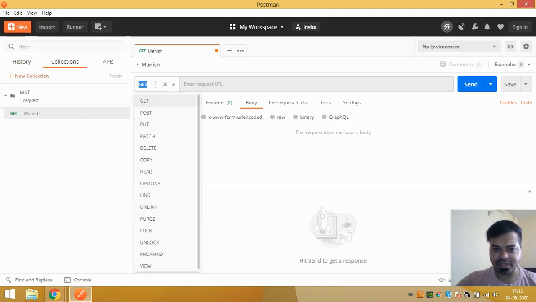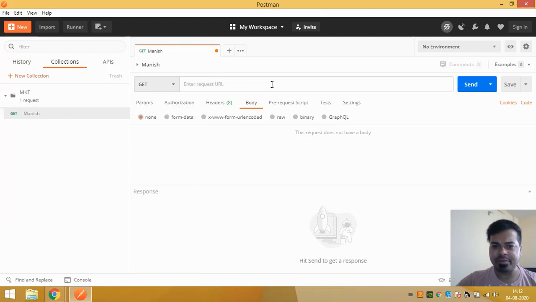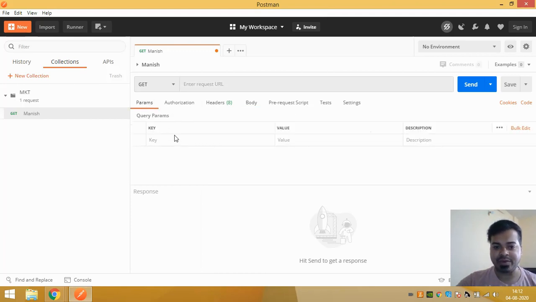So this is my HTTP methods, which I need to select based on the request that the developer has built. And here I will be entering my URL. In case I have different kinds of parameters, I have to add them here, and then I need to click on the send button. The moment I click on send, I will get the response here. This is my response. When you're sending a request, you can click on the send button directly and get the response, or else you can click on this button and you can send and download the request. And there is a save button here, which will save your request in this Postman in your local system.